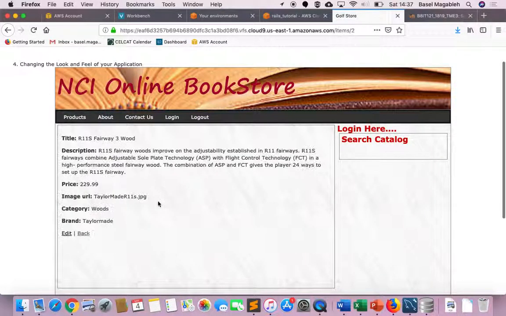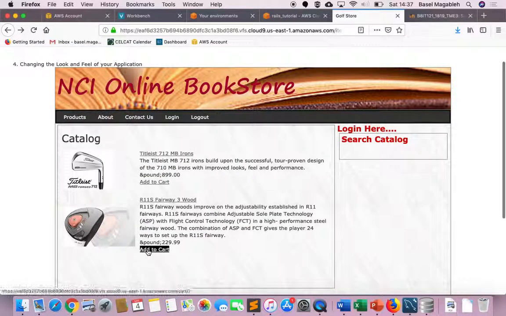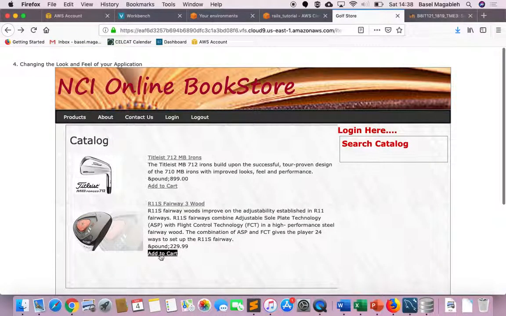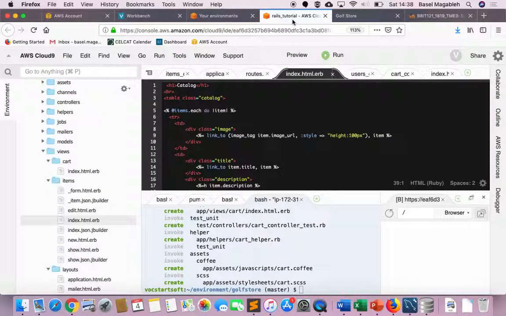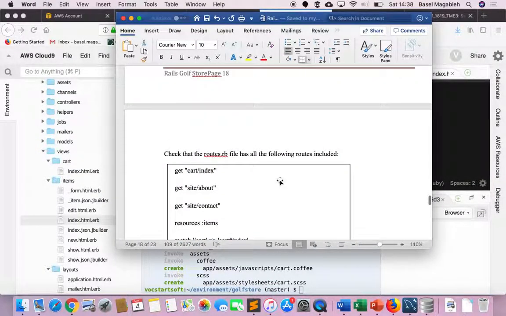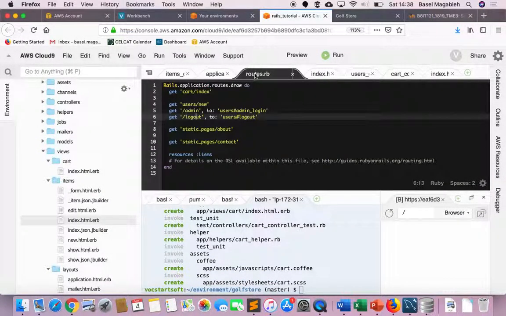Save, and now refresh. We should now be able to see all products and add to cart. So now I can add any product to the cart. Because I have not implemented the add to cart method yet, it will not work, we will do this later on. But for the moment we have something called add to cart. So when we go back to our routes, we need to make sure that we have get cart index, but we don't have the other methods, the most important ones, which are what will happen if we call a cart add, a cart delete or a cart update.